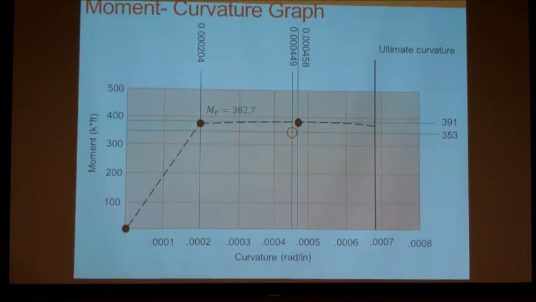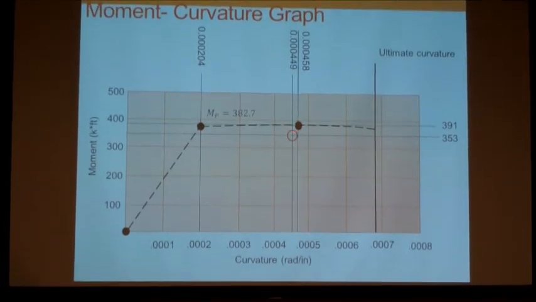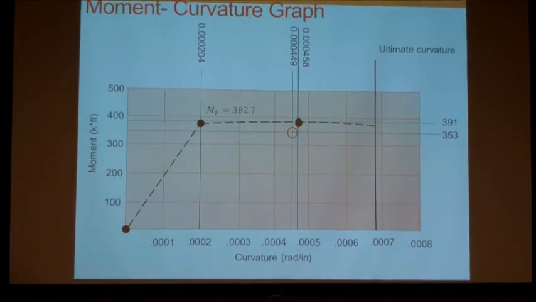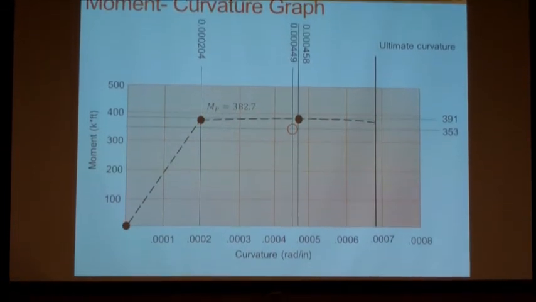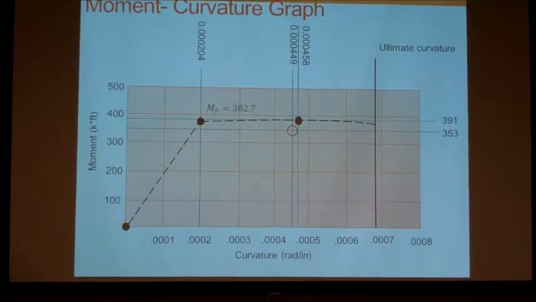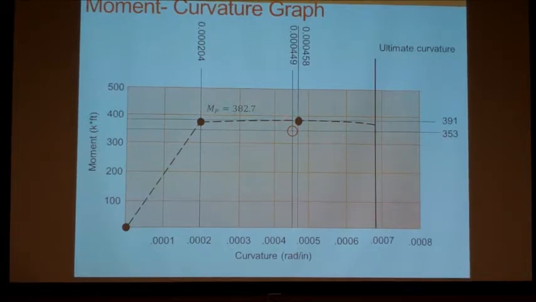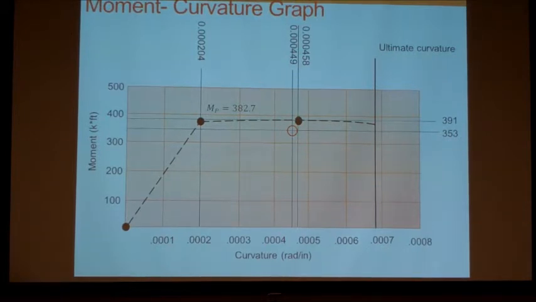And here is our graph. So, you can see that this point right here is the estimated, and this was after we went through and did all the exact calculations, so it's a little bit different. Our plastic moment is going to be right here. So, our first one, you're normally going to have some sort of a straight line up until that plastic moment. And then your moment will go up a little bit, and your curvature will continue, and it will deflect a lot faster because this is right after it yields. So, after something yields, it breaks a lot faster.